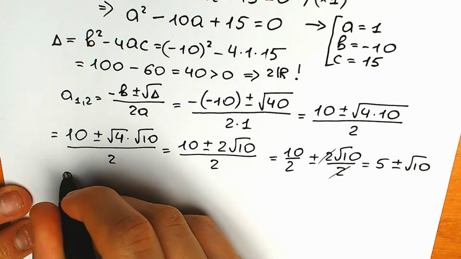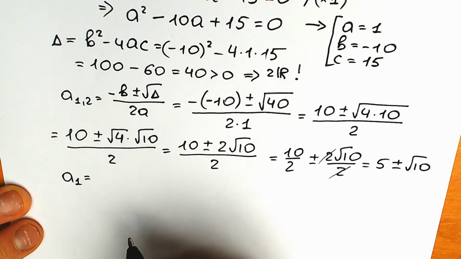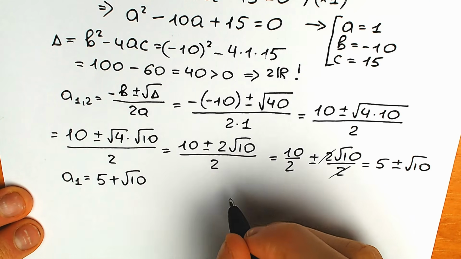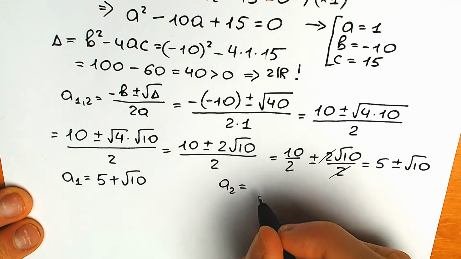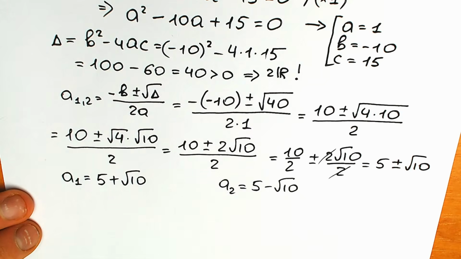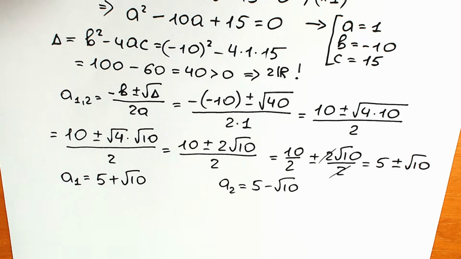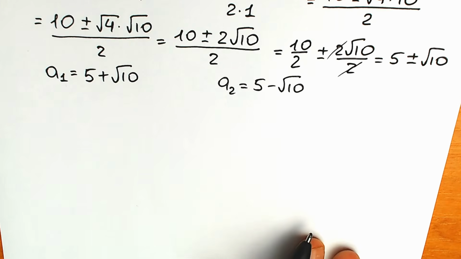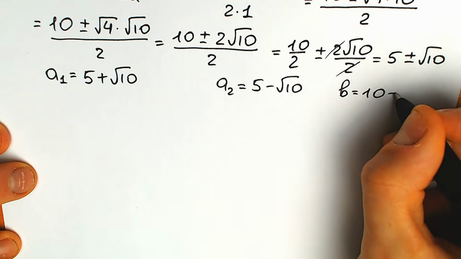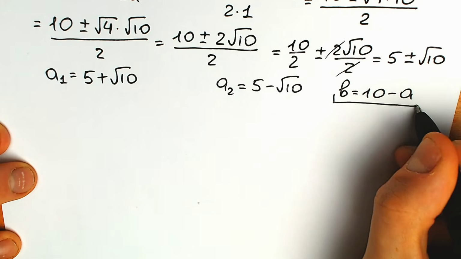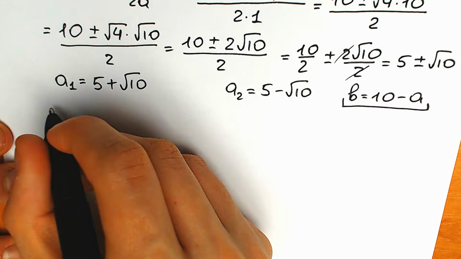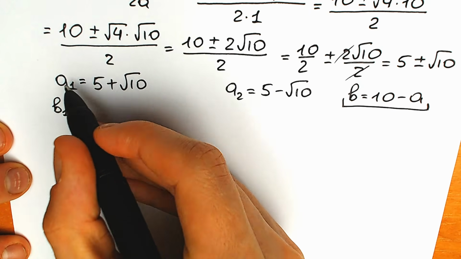so we need to consider these two branches. So we have the first branch, a first, let's write with the positive sign. So we have 5 plus square root of 10, for example, and the second one, a second, equal to 5 minus square root of 10. So right now, this is not a solution to this question because this is only our first variable, a first and a second. But don't forget about the beginning, because in the beginning we had b equal to 10 minus a. So our answer is the pair a and b. So that's why we need to solve it for b first. We need to solve it for pair a first, b first.